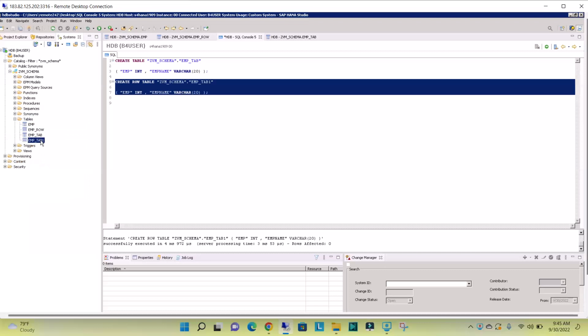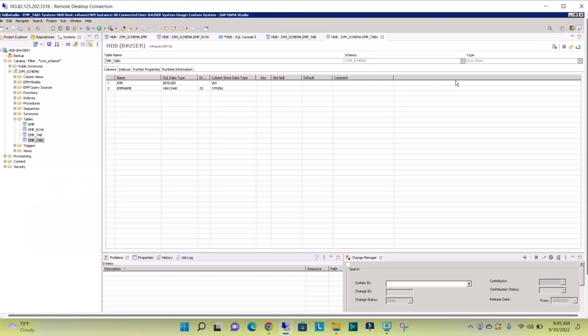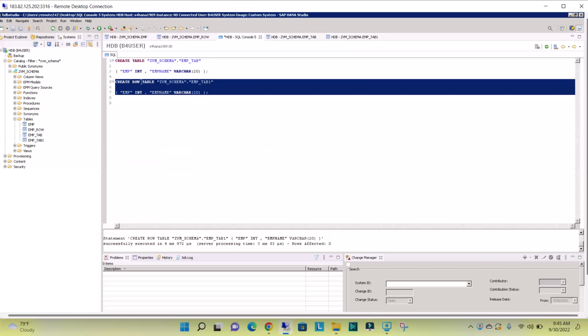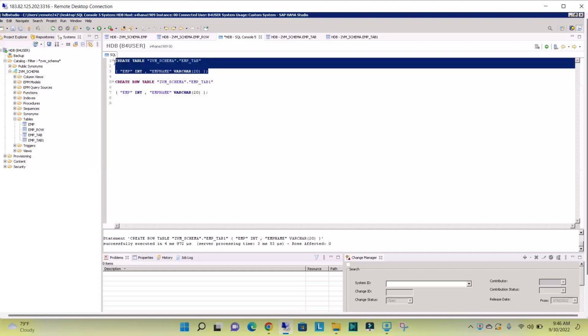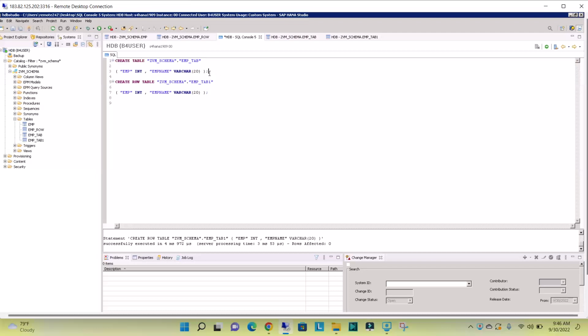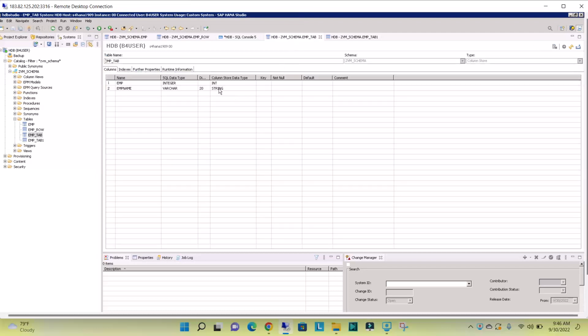This is the table that got created. Open definition. See, row store. To create a row store table, we have to explicitly mention CREATE ROW TABLE. But to create a column store table, we don't have to mention anything. If you just say CREATE TABLE, by default a column store table will be created. So this is the way we create a table.